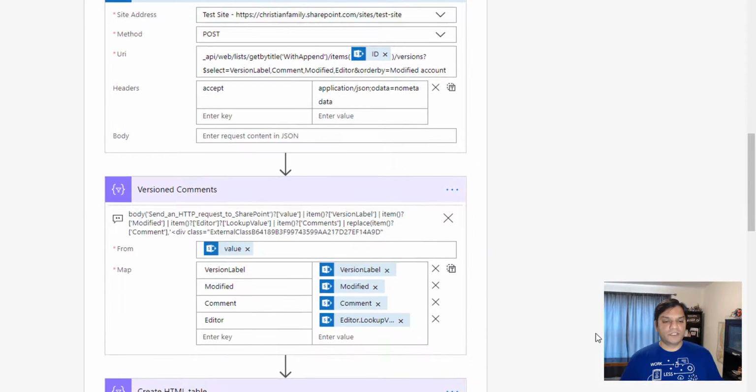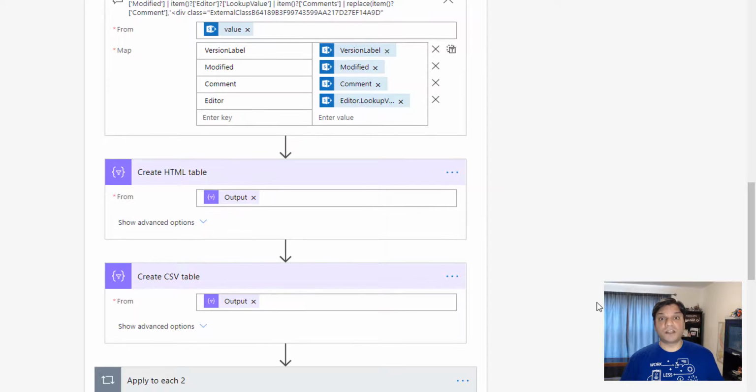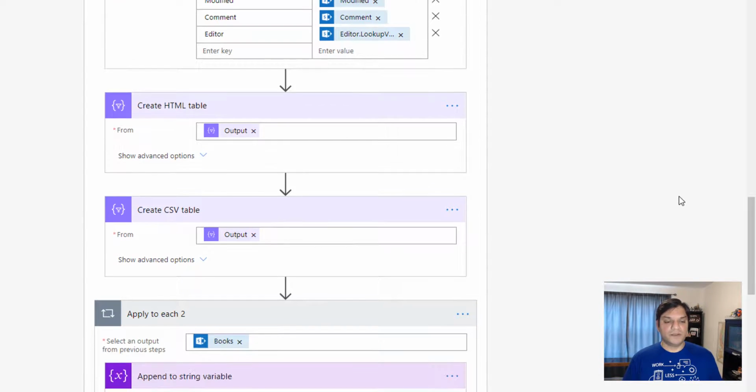Now, in the versioning sections over there, again, it is very important that you put in this version section to map the values that you're getting from HTTP, which has to come out in this mapped format over here. That's why I put that. Remember, these two are just options that I'm giving you. In my case, I use HTML format, so that's why I'm creating an HTML. If you are comfortable with just using HTML, you can completely ignore this piece over here. But if you are going to use the CSV instead of HTML, then you can just use that and ignore the top action over there.